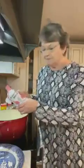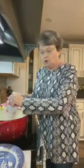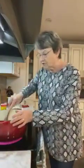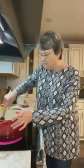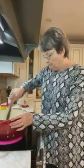But I have mine in pound packages. We bought from a local cattle farmer. We bought a half of a beef, and my daughter Amy and her husband bought half of the half. So Harold and I have 1/4 of it, and this ground beef is wonderful.